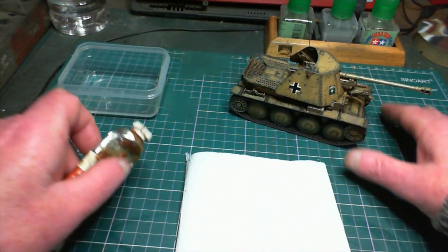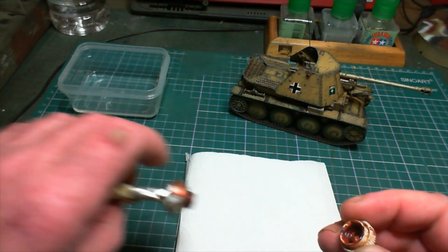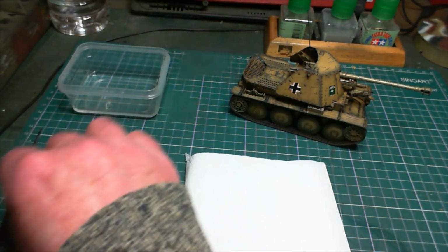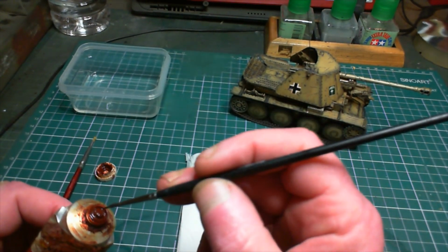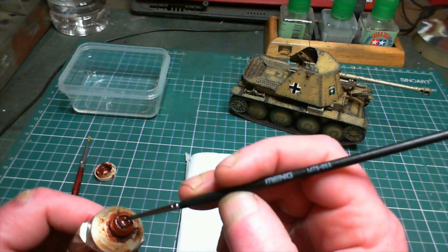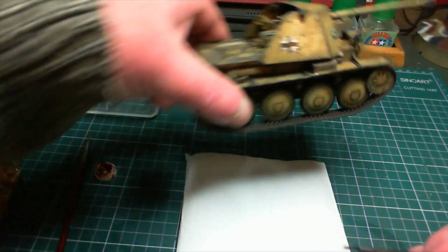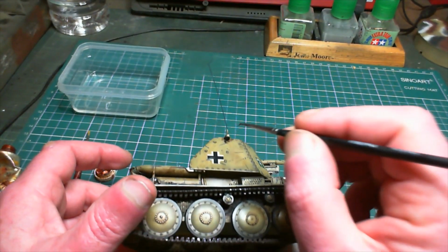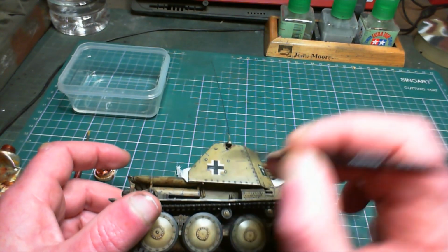Okay, so let's start. Now, some people dispense some of that onto a bit of card or something. No need whatsoever, because once you take it out, you can't exactly get it back in. So comes up to the top there, dip in your brush, get a little bit on your brush. Now we're going to do this panel, and then I'm going to come back afterwards and get some more. So I want a little bit under there, so rust streaking down from there.